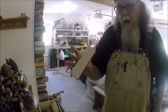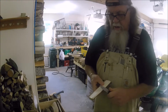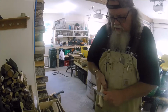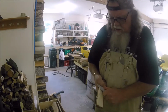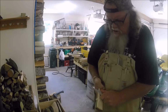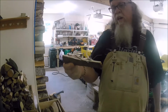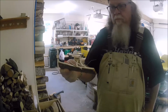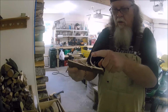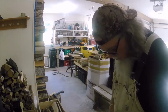And then there's another couple of techniques that you can use to make it so that it lights easier. It's called feathering. So what you do is you make a lot of these little tufts on it, so that when it does light, these little curls will light up, and then it'll help get the bigger piece of wood lit.